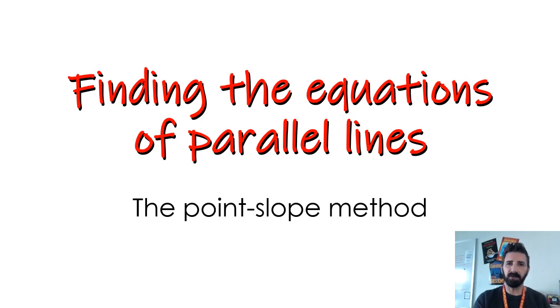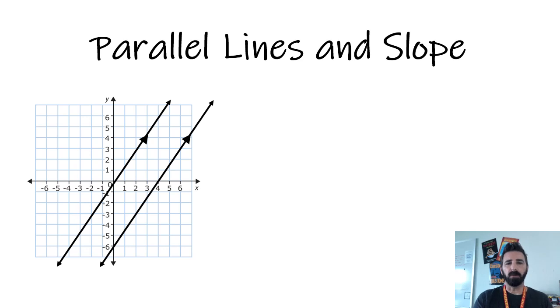Ziegler again. In this video, we're going to be showing you how to find the equations of parallel lines. And in this specific video, we're going to have a couple of these. We're going to be using the point slope method to do so. Okay, and we'll get into what that is here in just a second. But before we get into solving for the equations of lines, I want to make sure you understand the rule.